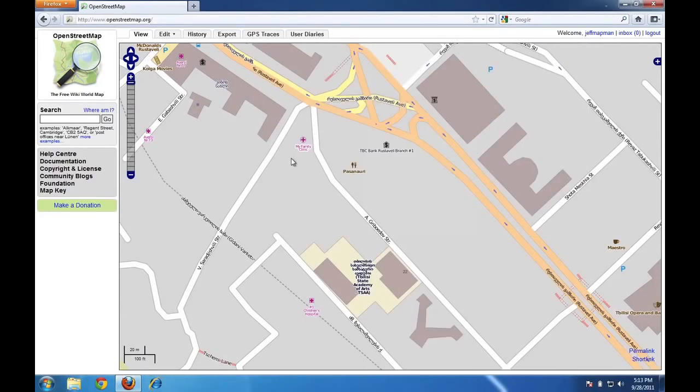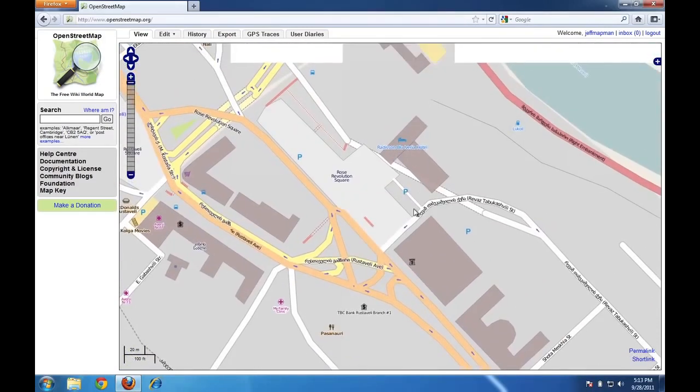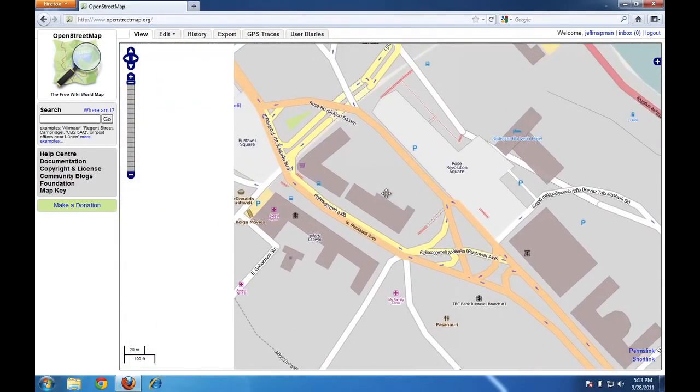Okay, when you get to the website, it should look something like this. You'll see a map here on the main part of the page. There's some more things here on the left and some tabs at the top, and we'll look at those a little bit later. But for now, let's learn how to navigate the map on the main part of the page. This is what's called a slippy map, which means it's kind of slippy in that you can move it around from the left and the right, and it sort of slips around the page if you grab it with your mouse and you drag it.